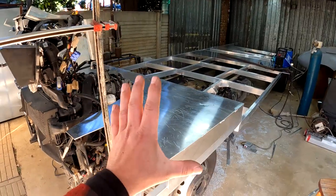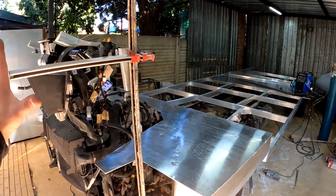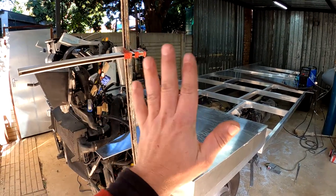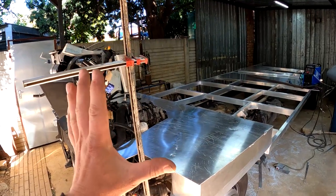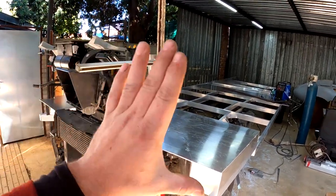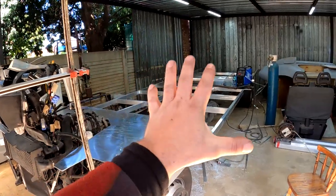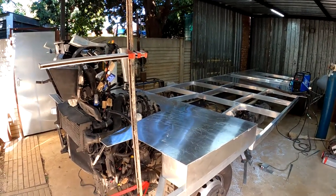So the next thing that I can start doing now is I can start working on what's going to become the front of this cab section. And once again, I'll be making all of these aluminium pieces separately, all of the sections separately, and then I will just tack everything into position. And once I'm happy that the fitment is okay, I can then weld everything into its final position, and then I can weld this whole thing onto the frame, and everything should be nice and strong. So let's get going.